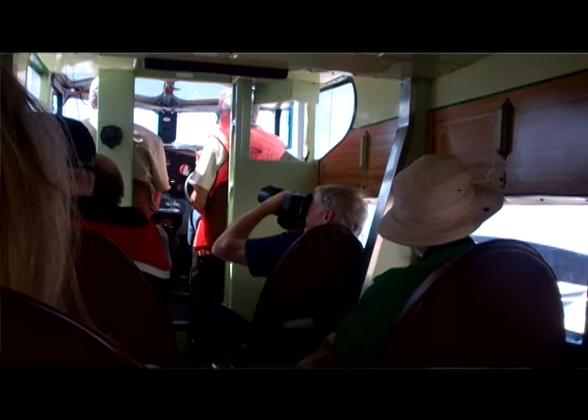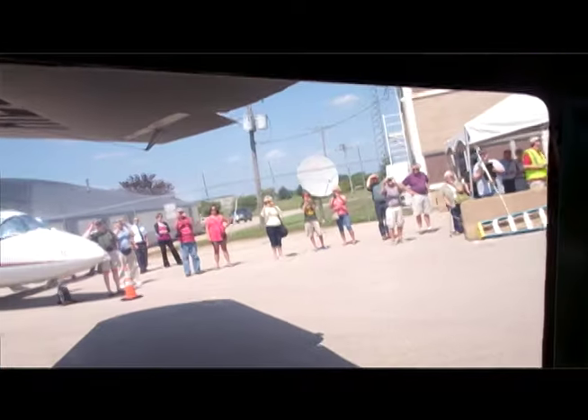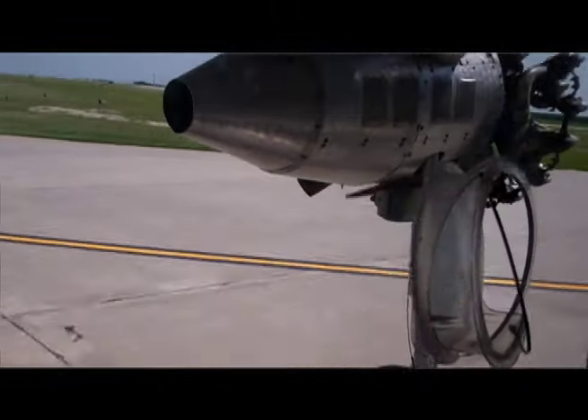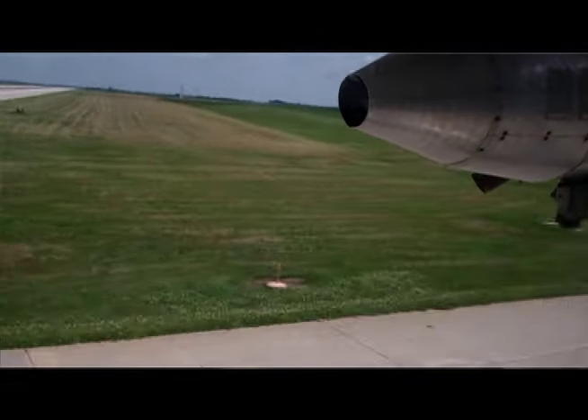The other remarkable thing about the Ford Trimotor is it can cruise at 90 miles an hour, and that doesn't sound very fast today. But in 1929, that was blistering fast — really moving — because back then your competition was a Model A or a Model T Ford. The problem was roads. There were no straight roads; they always followed the farmer's fields, 90-degree corners everywhere. So if you were to drive to Minneapolis back then, it was four, five, even six hours, just because of the lack of roads.